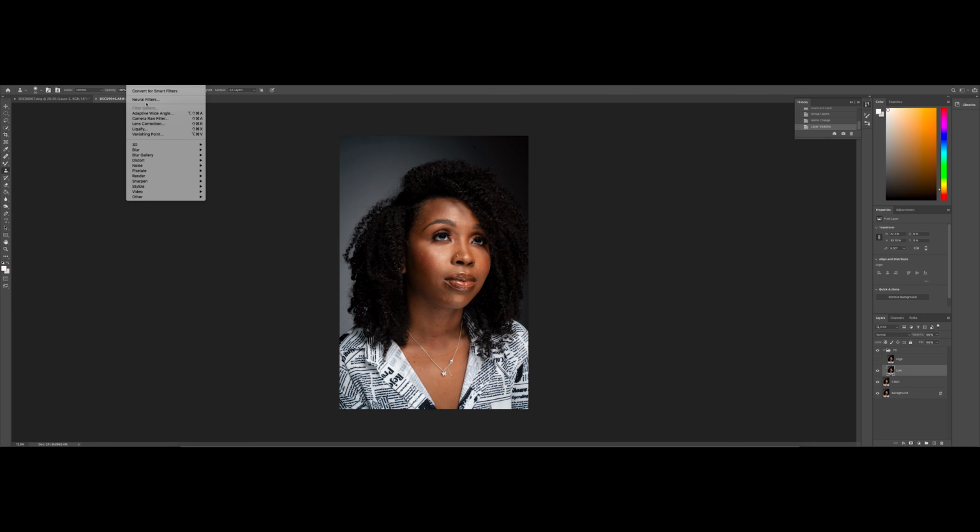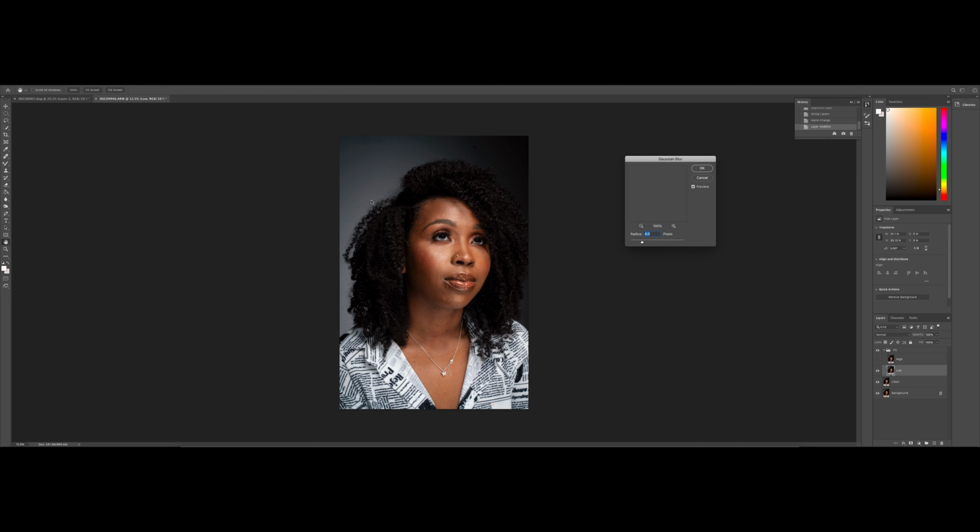Go up and tap Filter, come down, hit Gaussian Blur. We're going to look at it right here. Make sure you click and hold so you can see the skin move around. See how you like it. I'm going to stay at 4 on this one. You can adjust this how you want. All this does is increase or decrease the blur. I like to stay at 4 for this particular photo because I think it's the best option to go with. Let's hit OK and move on.